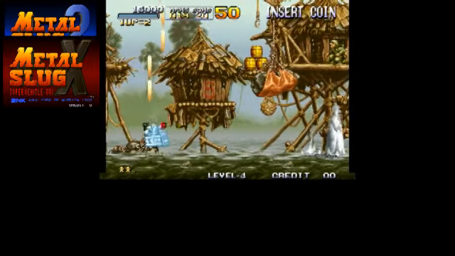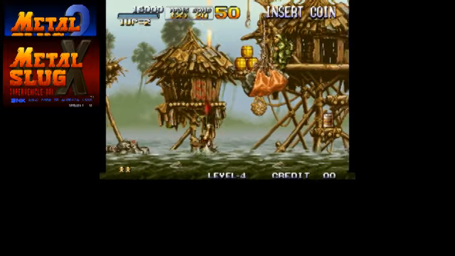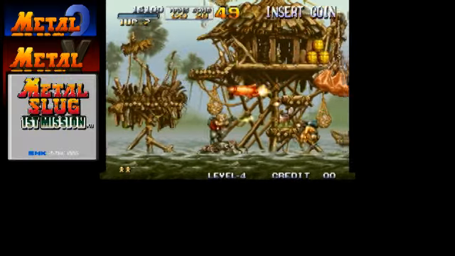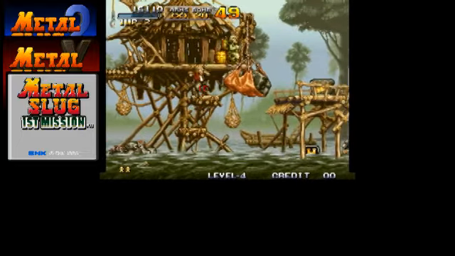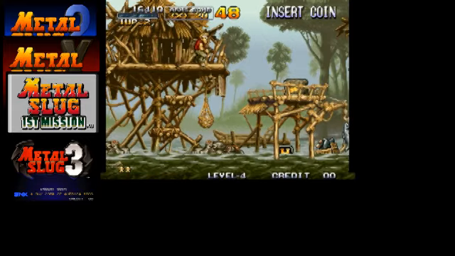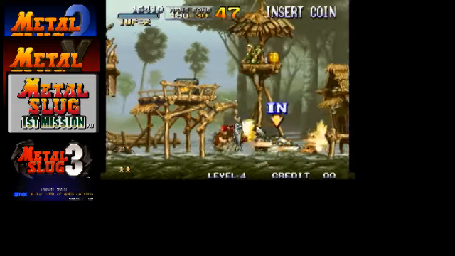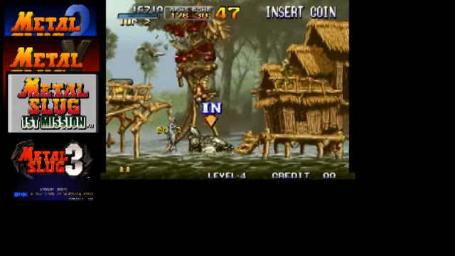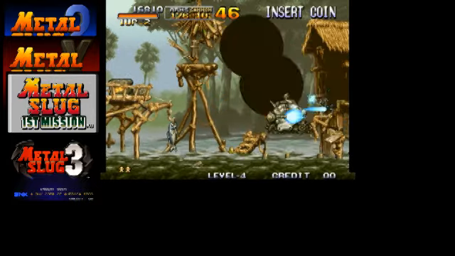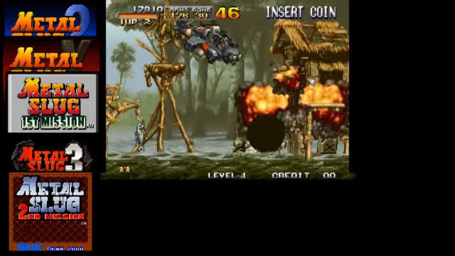After that, in 1999, the Neo Geo Pocket got its first version of the game, which was Metal Slug First Mission. A year after, in 2000, Metal Slug 3 was released. That was on the arcade, also got a PS2, Xbox 360 and original Xbox release. The same year we had Metal Slug Second Mission on the Neo Geo Pocket Color.